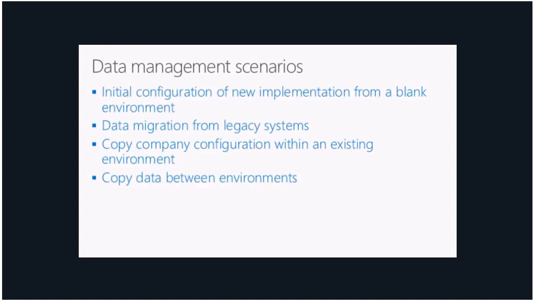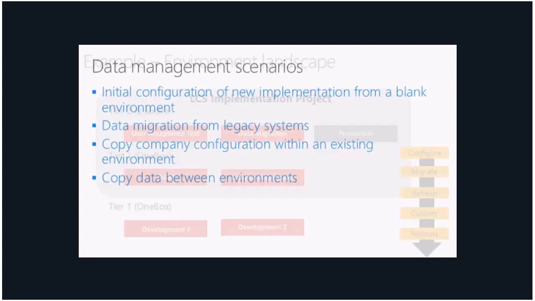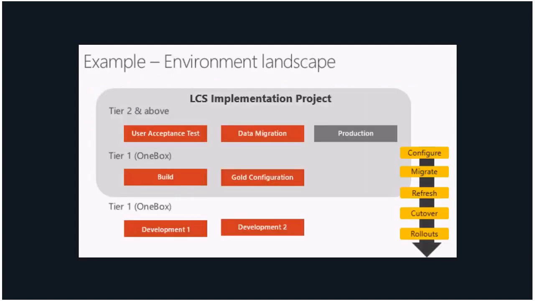So there are different scenarios, and for all these scenarios, what to do and when to use the different tools is very important. Also, we need to keep in mind that there are different environments involved in this process. So setting the right environment planning of which environment will be used, for example, for golden configurations is very important. Depending on the size of the project, you will decide how many environments you will use. But how you are going to flow the data from one environment to another, and making sure which is the environment that contains the most accurate, or basically the golden, configurations, is very important.